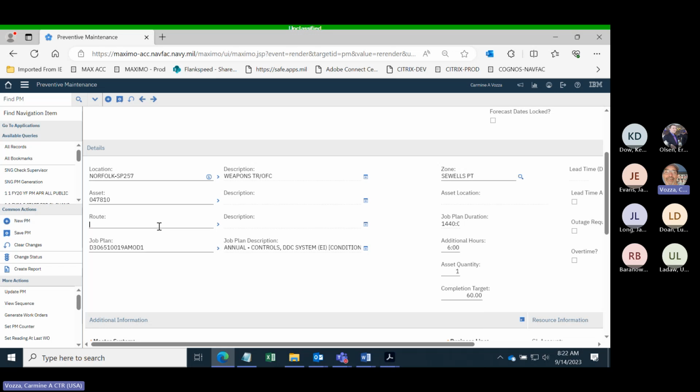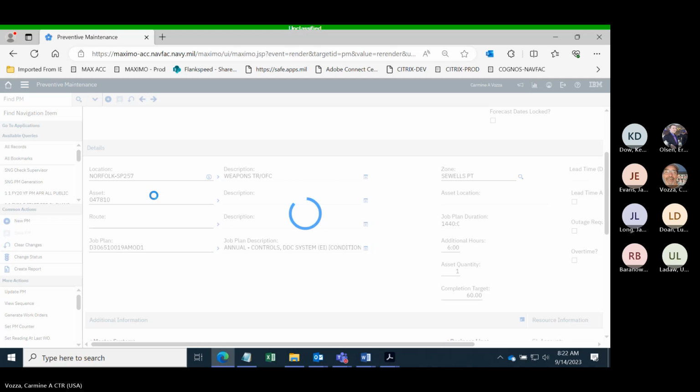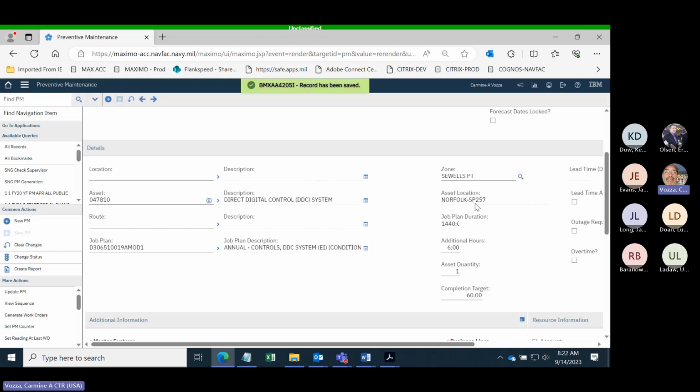And you notice, part of the NAVFAC programming, it will show us the location over here eventually, right? Like that, and it gives us the zone. It all comes here. You notice this field is uneditable. It's just basically being shown from the asset module, just letting us see it. So PM2, routes. We'll have plenty of that in PM2.